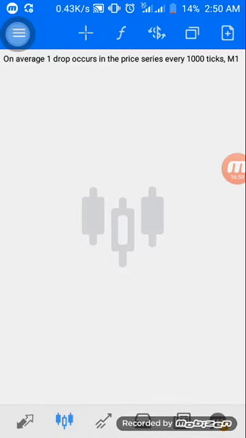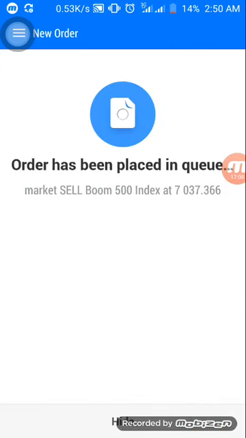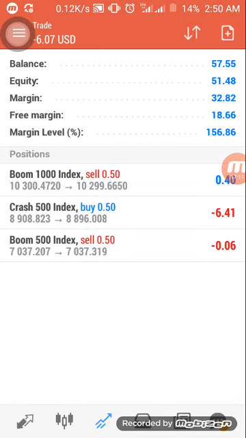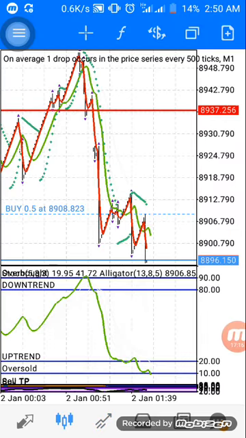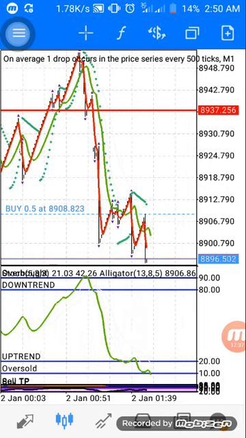Check on Crash 500. Yeah, look at it. Perfect one. It has crossed. You see that crash. This one is also a good one. Let's take it. Look at the crash, guys. This crash, I told you guys, is a late entry, but it is going to come back upward, because already it is in my region of buy, so I'm not afraid. But I should have entered earlier to take my profit and wait for the parabolic star to come up before I enter. All right, but I'm not afraid of this market. That's how it goes, guys.